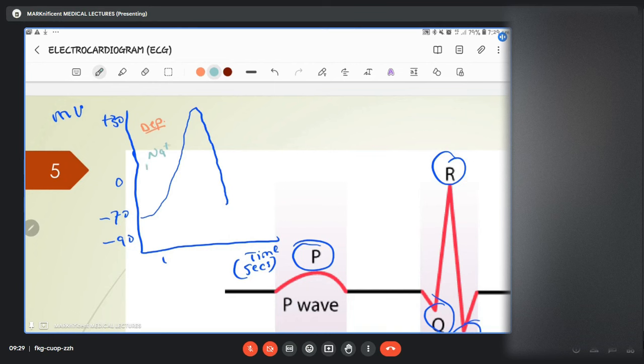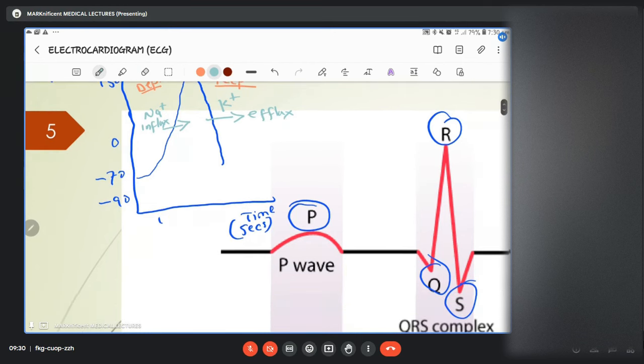Let me zoom this a bit. What happens here is that sodium is coming in. This is depolarization, because of that sodium influx. It is one of those questions I asked in last week's quiz. Sodium influx means there's sodium coming into the heart. You've been hearing me saying influx, or coming in. And then there's what? Repolarization. It is due to potassium leaving. That is efflux. So potassium is leaving the cardiac cells.